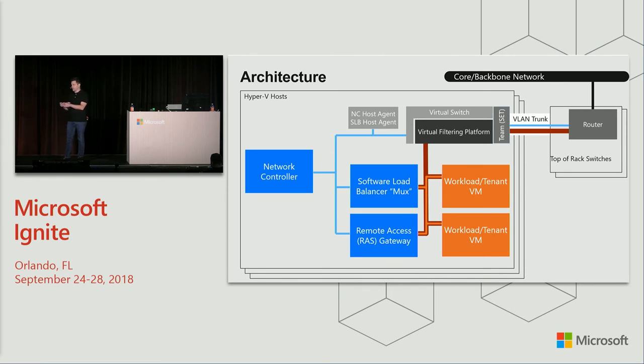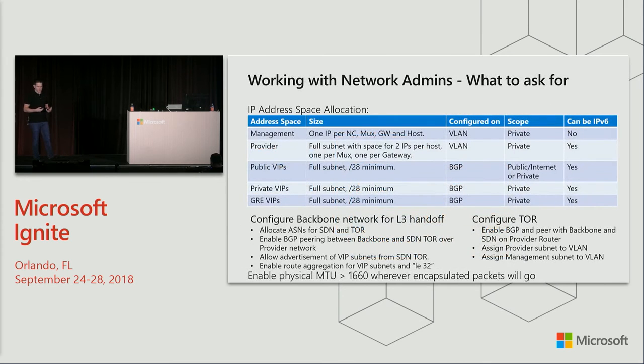If you have an L3 switch, then you would have the router in there as well, and then again, it depends on your particular organization who owns what. But here are the things that you need to talk to them about, wherever you do that handoff. First of all, you need IP address space, right? You need a section out of your management space for the components to be able to talk to each other. That should be fairly straightforward.